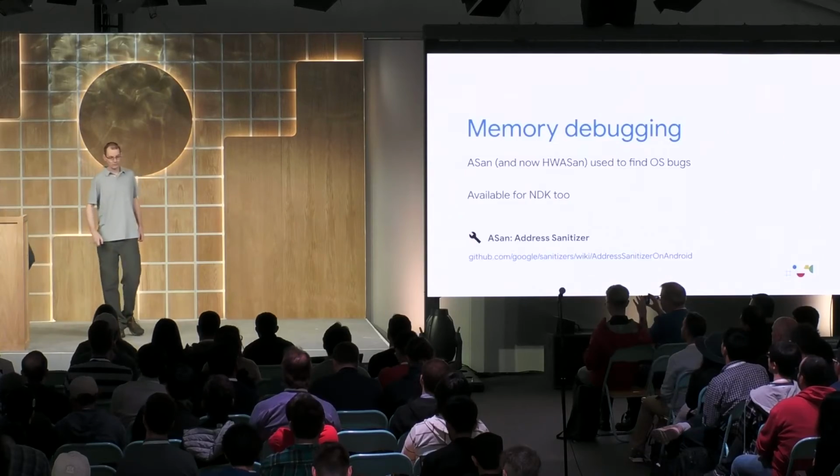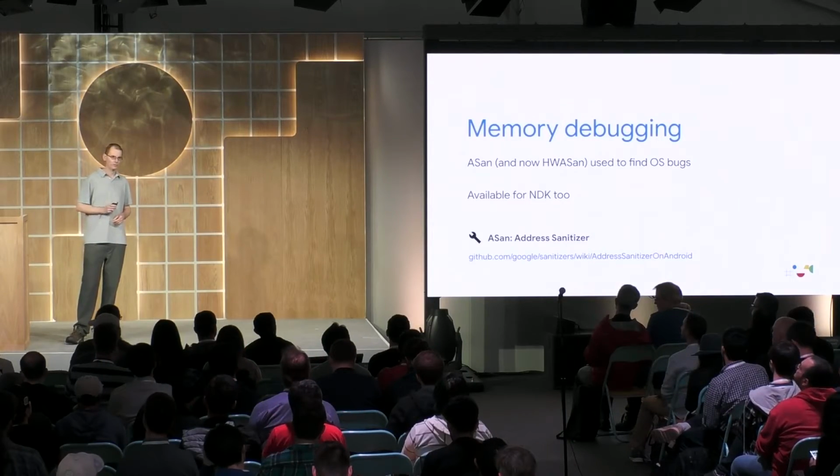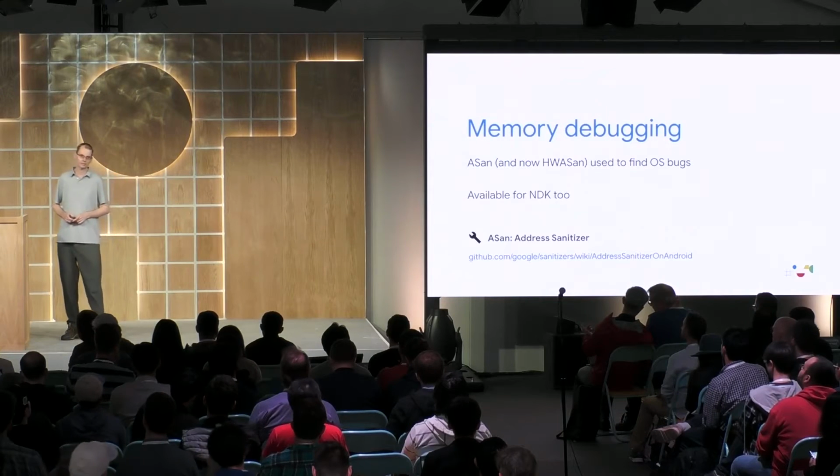Hi. So I think it's not really going to be much of a surprise that the first thing to talk about with C++ debugging is memory issues. Like I said at the start, we're the OS C++ team. So any kind of problem that you guys are having in apps, we've been having in the OS itself for a long time. Typically, we've used ASan for this.